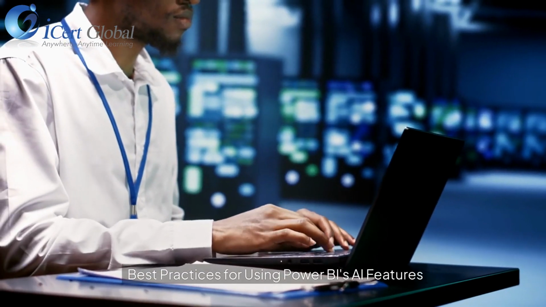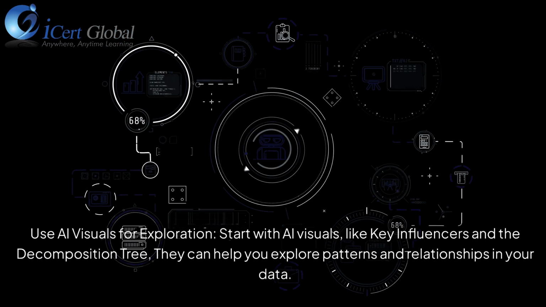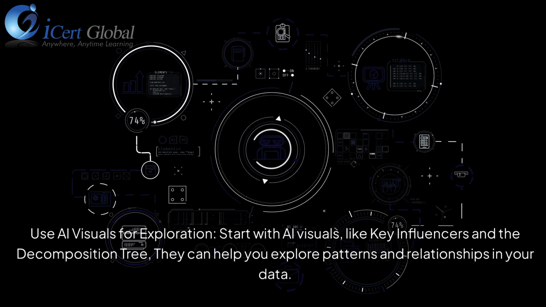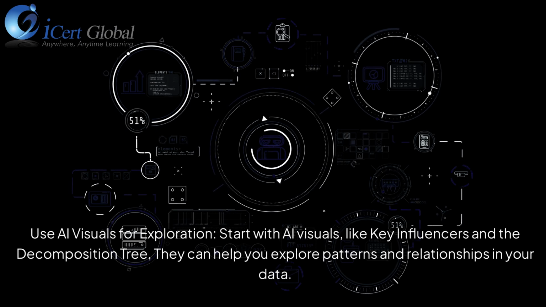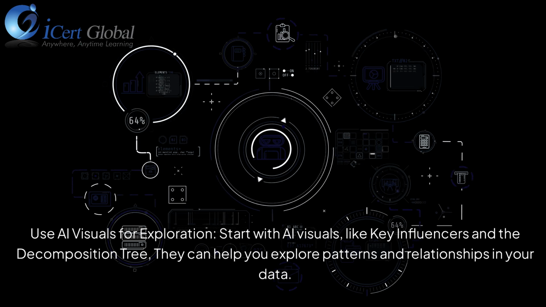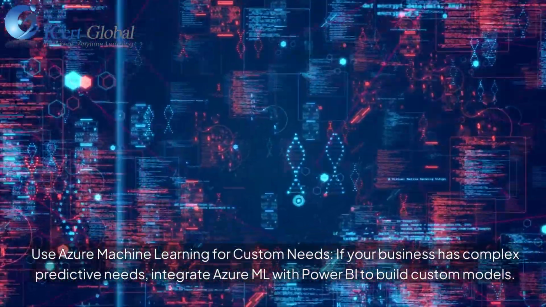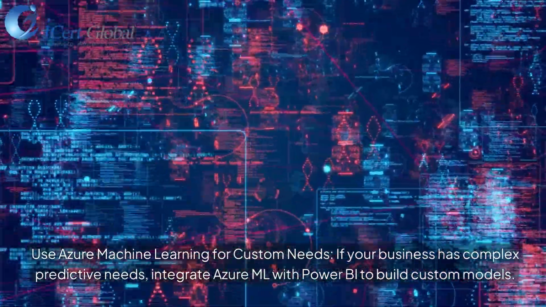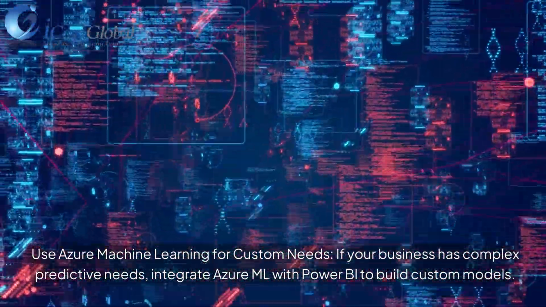Best practices for using Power BI's AI features. Use AI visuals for exploration. Start with AI visuals, like key influencers and the decomposition tree. They can help you explore patterns and relationships in your data. Use Azure Machine Learning for custom needs. If your business has complex predictive needs, integrate Azure ML with Power BI to build custom models.